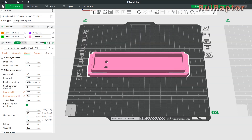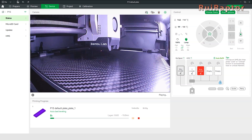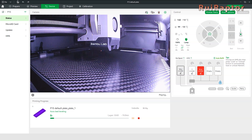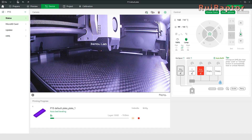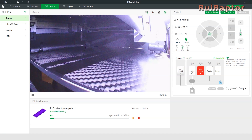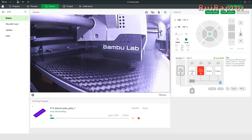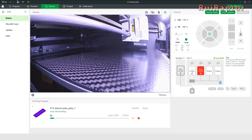After that, it will resume and start the print. The Bambu Lab printer uses the nozzle to do the leveling, which means the nozzle touches the build plate several times during the leveling sequence. At that time, the nozzle, which starts hot, lowers its temperature down to 140 degrees C. This is the default leveling temperature of the nozzle. The build plate doesn't get damaged and doesn't get any marking on the surface from the nozzle during the leveling.